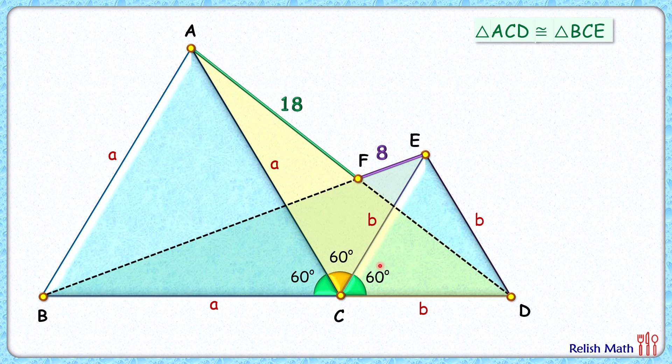As the triangles are congruent, corresponding angles will be equal. So we are talking about this angle B here—this will be equal to angle A in the other triangle. So angle B in the green triangle, if this angle is beta degrees, then angle A in the yellow triangle will also be beta degrees.